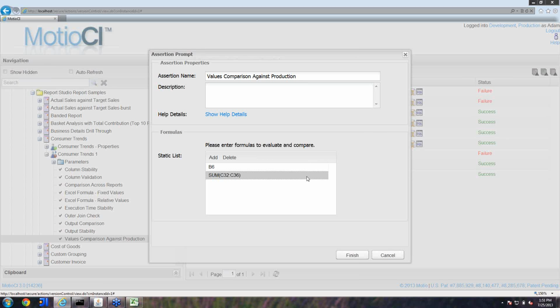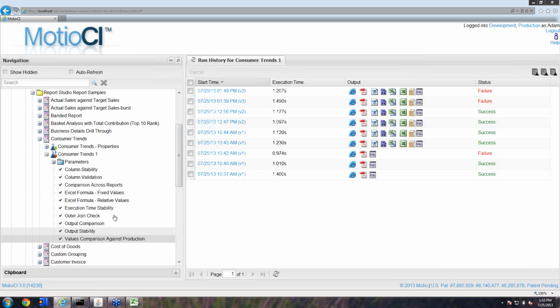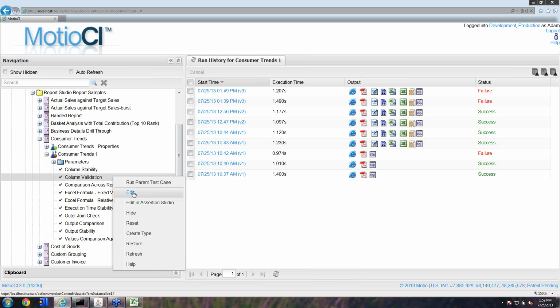So again, if you have a column that's well defined in production, and you don't want to risk it being broken, you can set this up to keep an eye on that column even as other columns are actively being worked on. And then finally, we come to the column validation assertion, which is really pretty much our favorite new assertion that we have, because it gives you the idea that you can actually do validation against your underlying data warehouse.